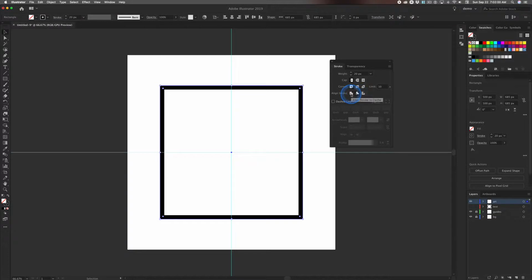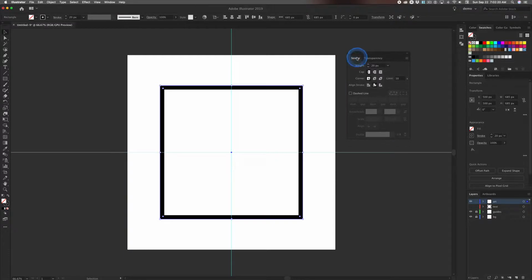Get it? Controlling these strokes, and then the cap and corners, these are important later on for you guys drawing with strokes and having weird things happening when your lines connect. Here's your secret right here. Okay, but for right now, I want to save this. I don't want to go hunting for the stroke panel. I'm going to grab it up here, not by the stroke, by the top. I'm going to click and drag it right till I get that blue line, and there it is.